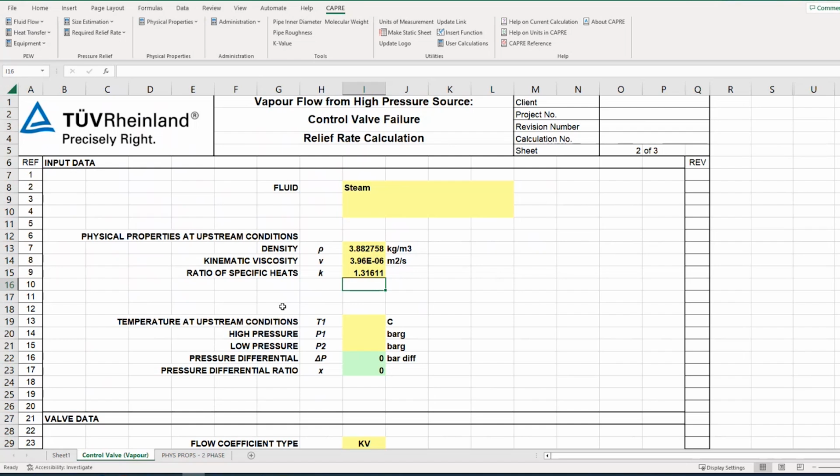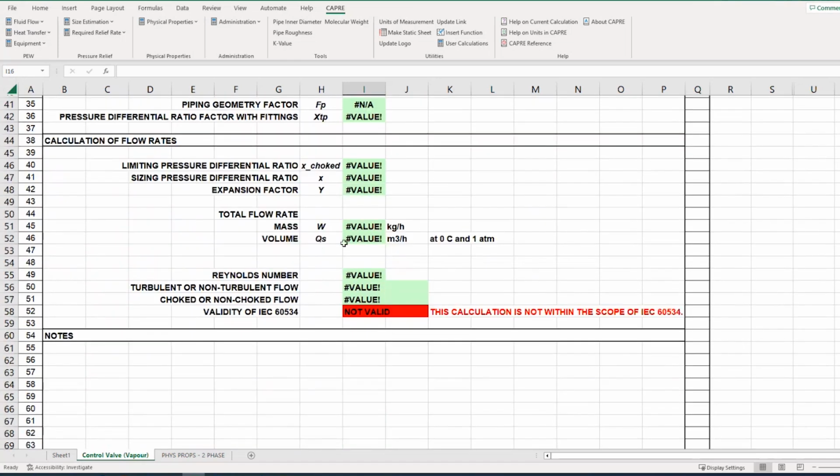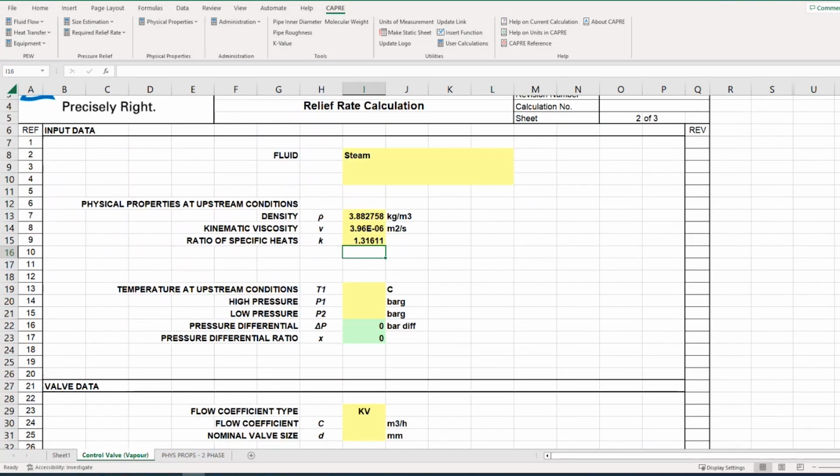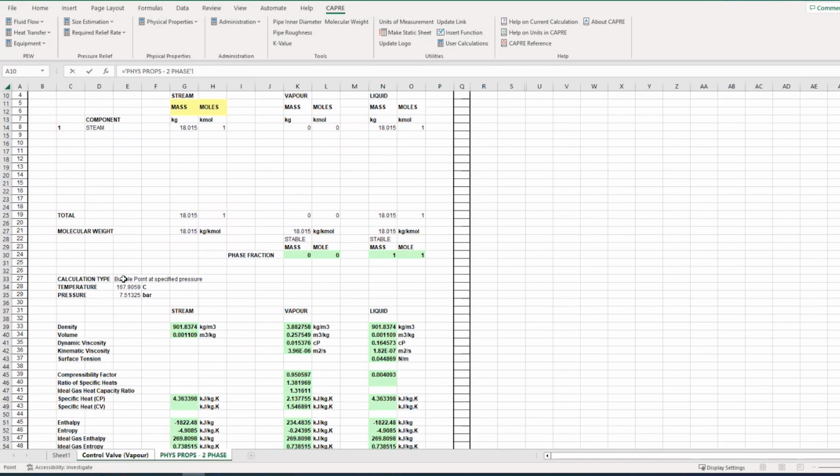This goes back to why I calculated the properties at saturated conditions. Since in this example we didn't know the temperature of steam at 6.5 bar gauge, we can assume saturated conditions as a conservative estimate. The temperature makes a difference to the volume flow calculated at the bottom. So I'll link the temperature, again ensuring that the units match as well.